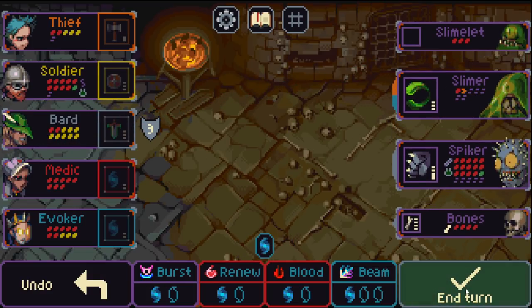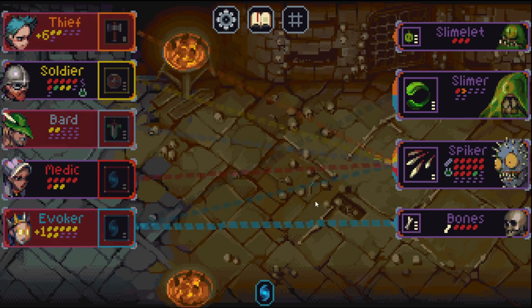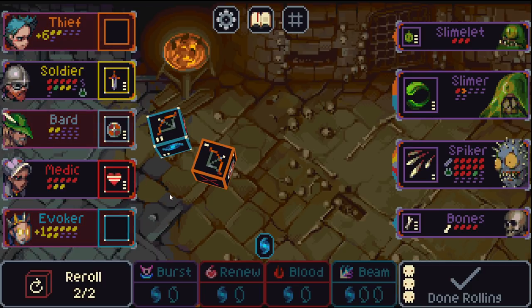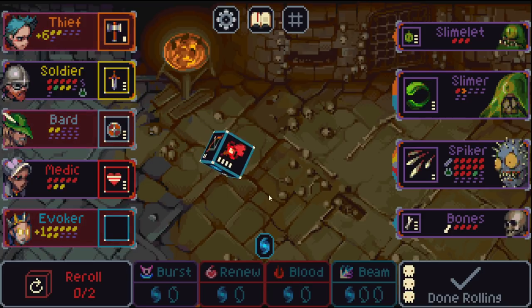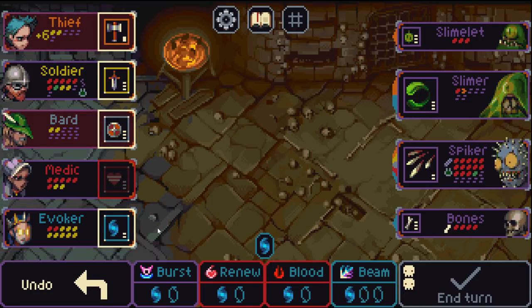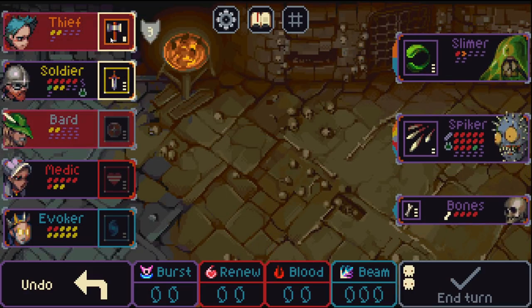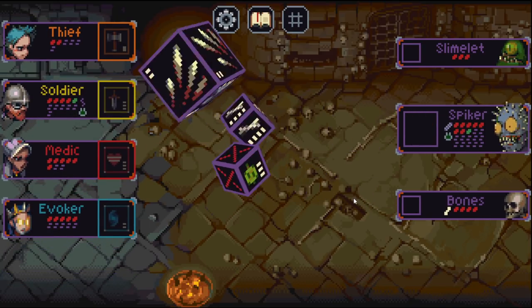Oh, I see now. The slime separates into little slimes. It's like Slay the Spire. Slay the Slimer. Thief is going to perish. Save a hero from dying by healing them. Thief will live. Bard will die. Oops. I didn't see that that was happening.